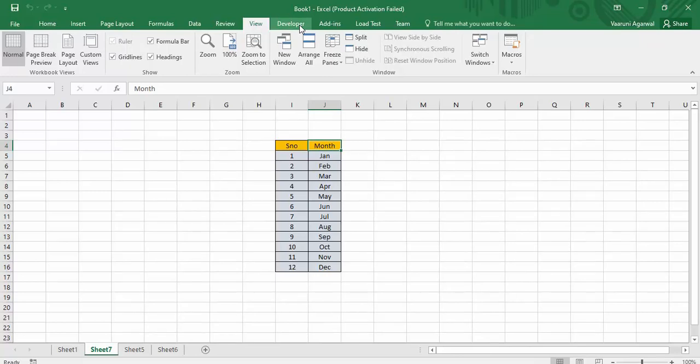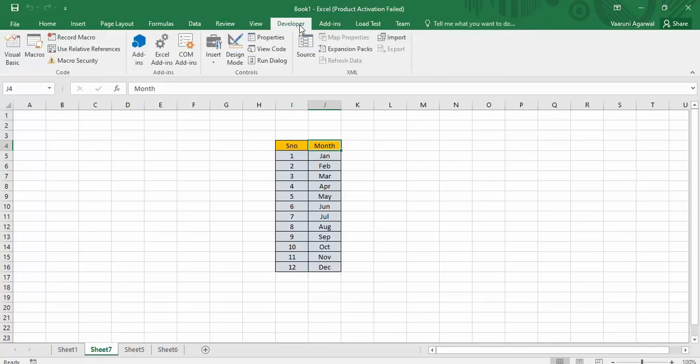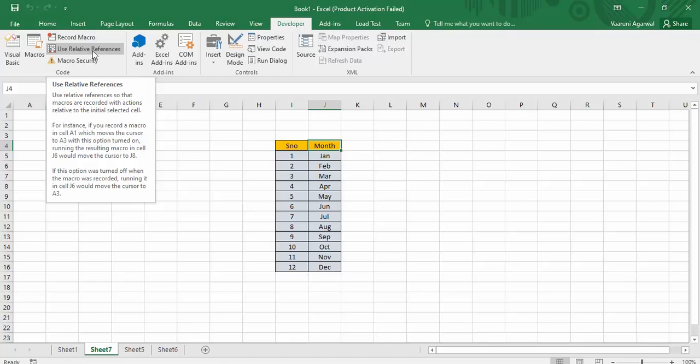This Developer tab helps us to work with the macros in a clearer way. Click on this Developer tab, and you can see in the Code group these different options of the macro that are present. Like you can record the macro from here only. You can do everything that was possible over there now over here using this Developer tab. We have used this Developer tab because of this option, Use Relative References. The advantage of this option I have already told, and since this option is present only in the Developer tab, that is why we have added this Developer tab.